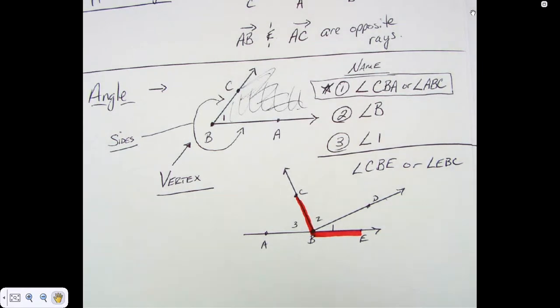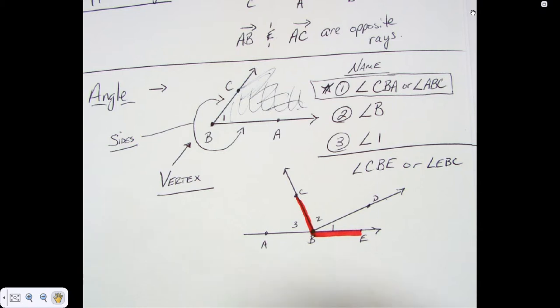They're going to ask you, hey, what's the vertex of angle? If I ask you, what is the vertex of angle 1? What is a vertex? It's a point. So how do we name a point? By putting a capital letter. So I would put a capital B, wouldn't I? Name a side of angle 2. Well, name me a side of angle 2 there.